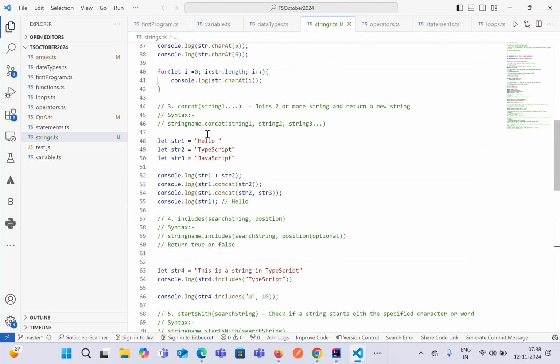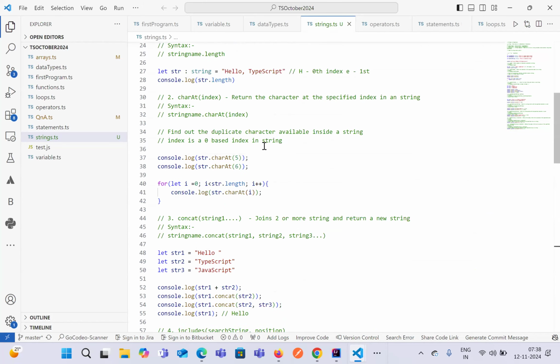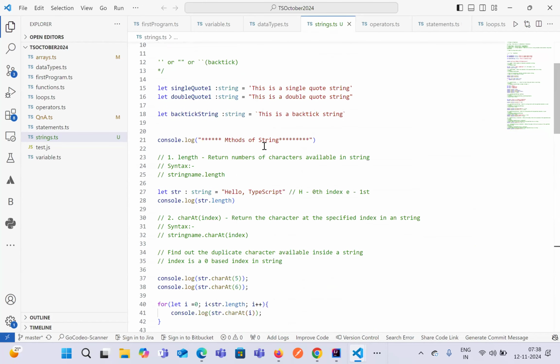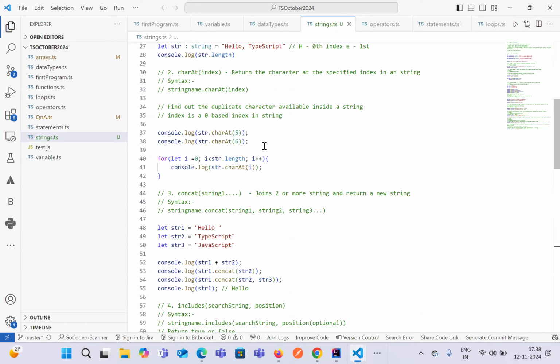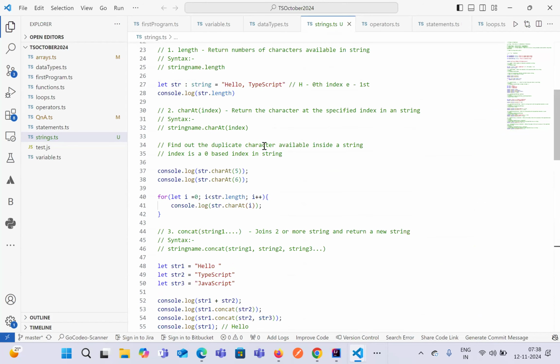If you talk about strings in TypeScript or JavaScript, both are almost similar. There is no difference at all, except that TypeScript appends the type as well, meaning what kind of data type we are using when storing. Whenever we declare a variable using a string, it will always be considered a string data type.